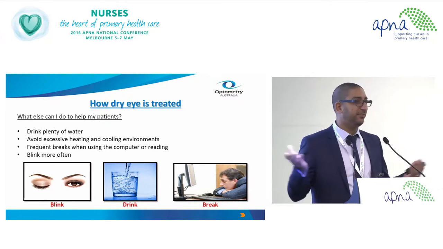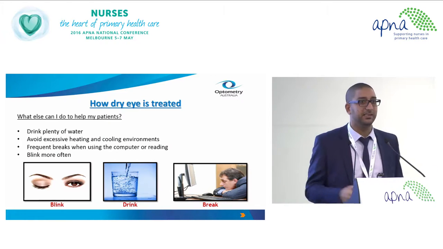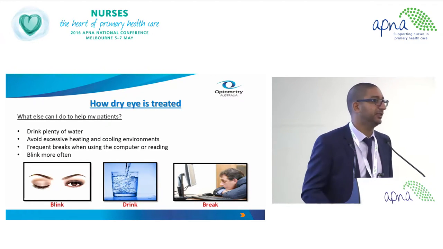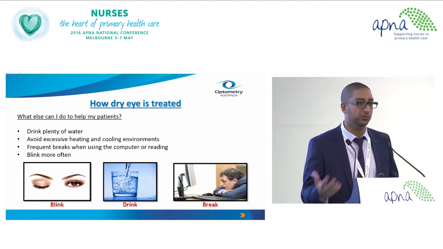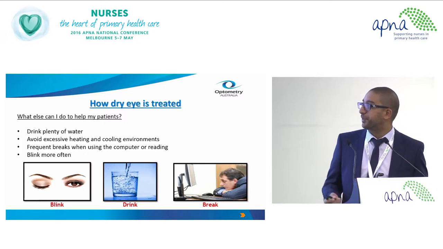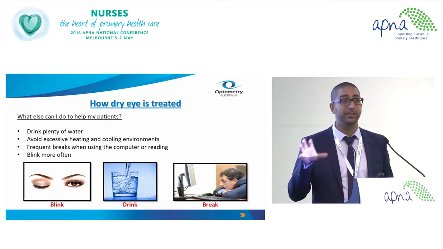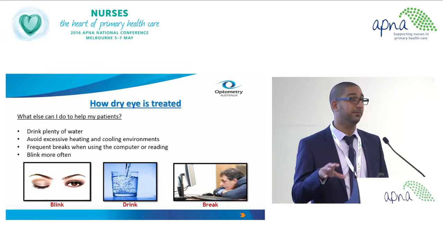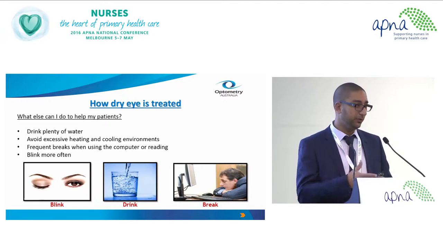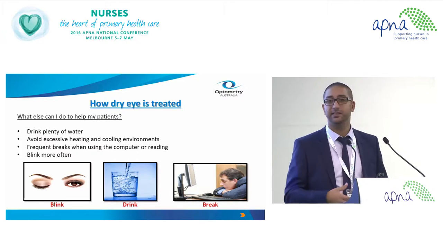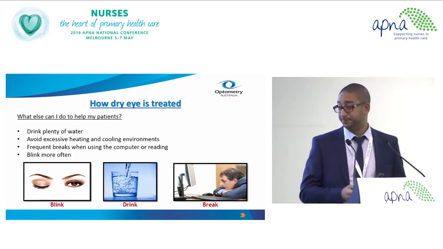So again, like I said, even with the pollen, you can't stay home. So some of these things are unavoidable, but you may choose not to have the air conditioner or heater on if you work in an office environment all day, for example. Frequent breaks and blink more often. You find a lot of people that sit in front of a computer and they just stare, and if you watch them, they just don't blink. And when you do that over 7-8 hours, 5 times a day, 48 weeks a year, it does build up over time.